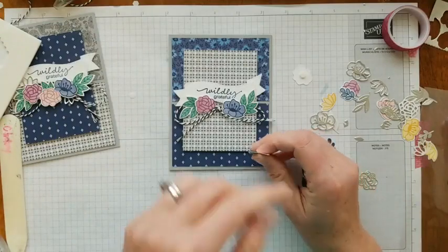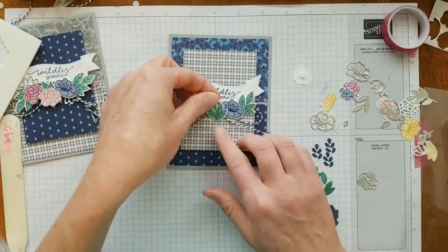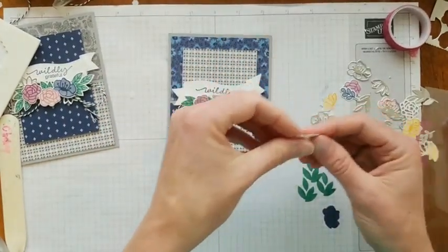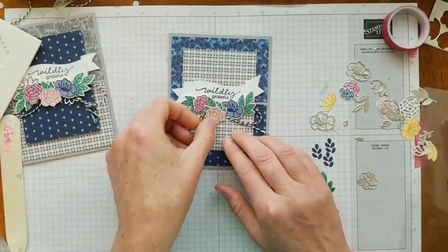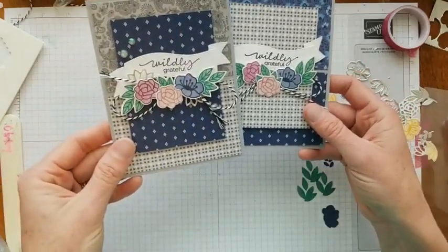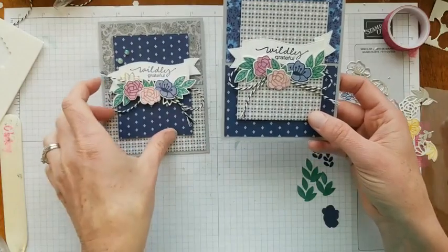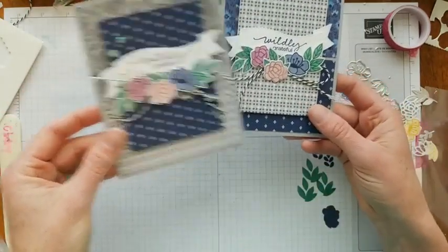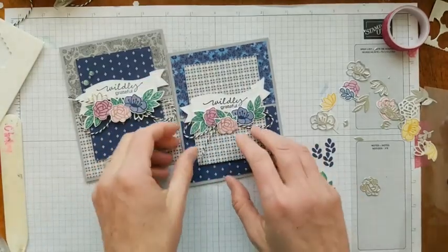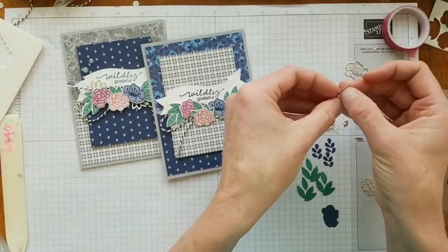Now, I could have not made the knot and just done that back and forth, which I've done before on my cards. So that's an option as well. And then we'll just put that down a little lower. So this one's turning out just a little different because of the positioning of everything. So you can see that that flower's more in front along with that leaf. Okay, and that's going to happen. Every card you make might be a little different here or there, depending on how those pieces come together.